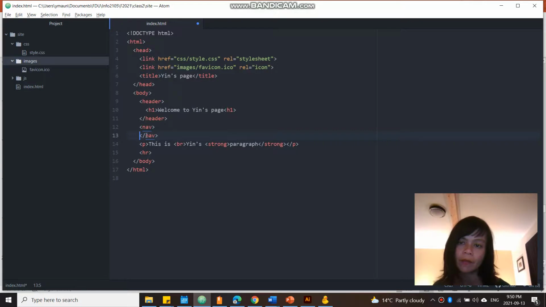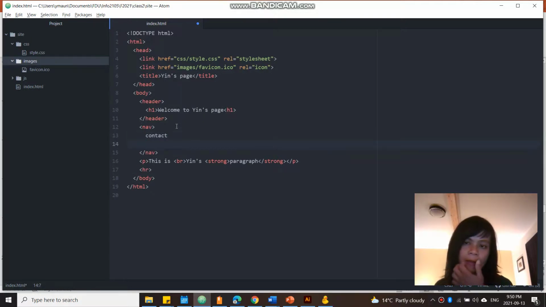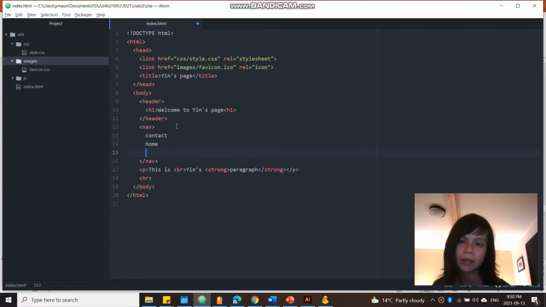There we go. And then I'm going to have contact, and I'm going to have contact and home, and also maybe about. So I'm going to have these three things in my nav.